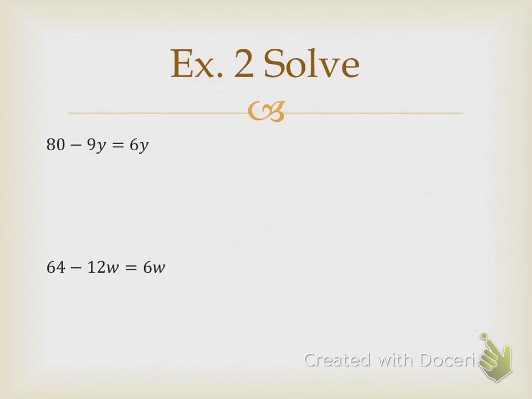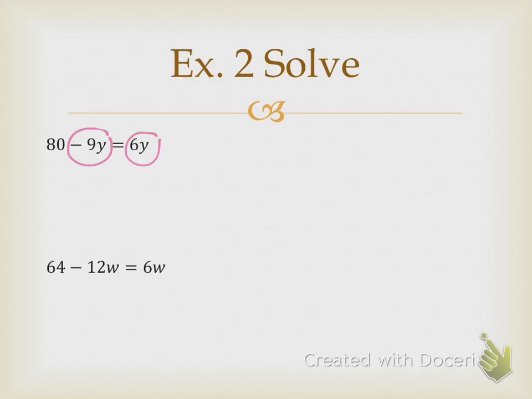So example 2, we're going to do the exact same thing that we did in the other example. But how many like terms do I have in this one? One set. I know that those like terms are what? Negative 9y and 6y. Does 80 have any like terms to combine with? No. So it's not going to move. I am not touching 80 because I can't move it because he's got nobody to combine with.